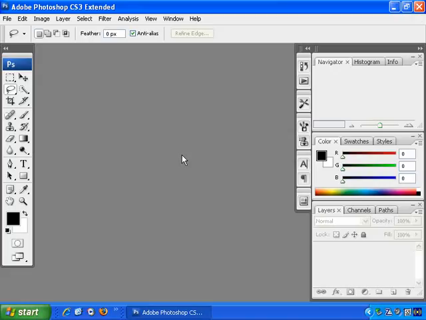If you go to adobe.com, generally you can download a free, fully functioning trial of Photoshop, which is valid for 30 days. After 30 days, it stops working, and you have to purchase it if you want to keep on using it. But you can quite happily follow along with the demonstrations here in the fully functioning trial version of the software.